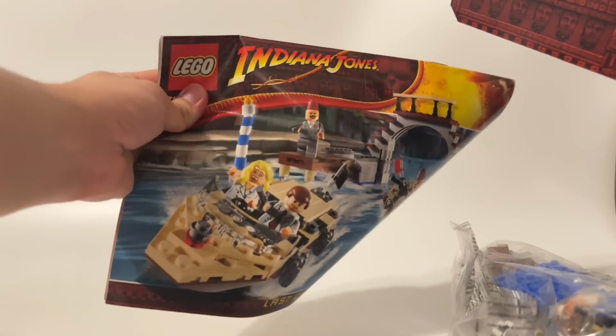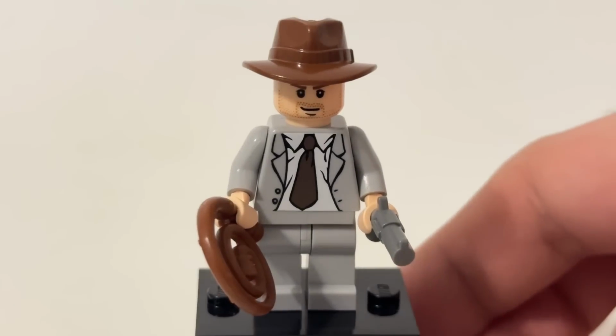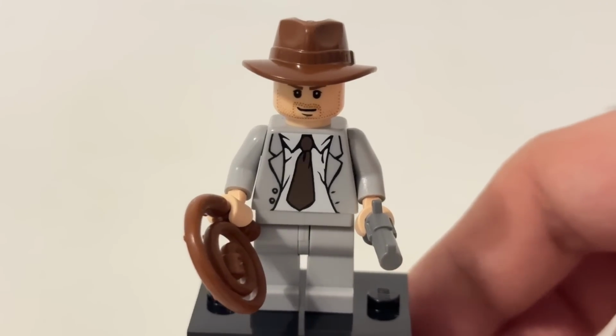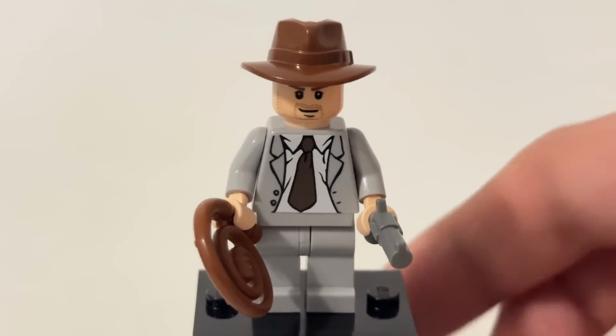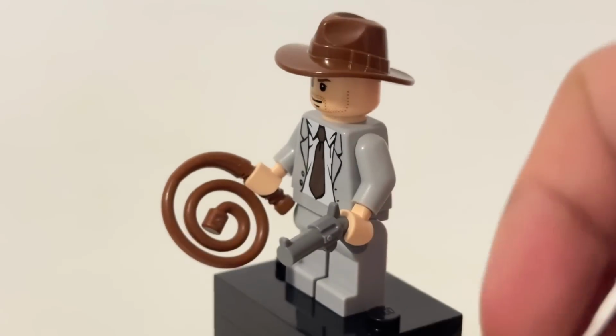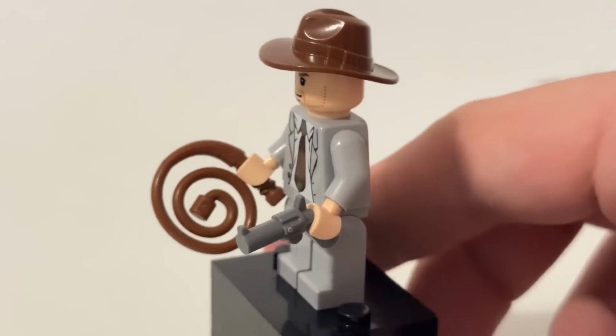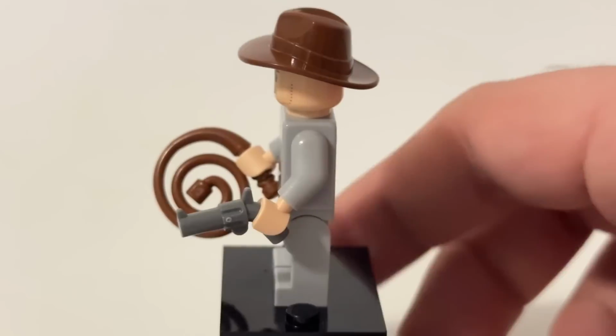Well, we have 3 separate bags and that classic instruction book right here. So here's the Indiana Jones included with this set. This set has a lot of nice exclusive prints for the minifigures, especially for 2009. That torso is completely exclusive. There's the whip piece, which was classic to the Indiana Jones 2008 sets. We also have the classic pistol right there.